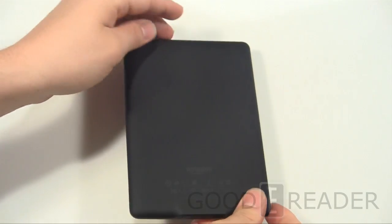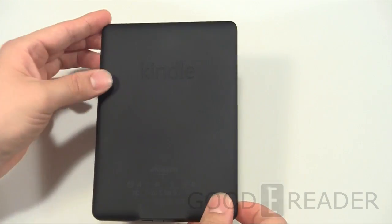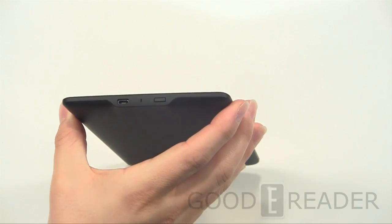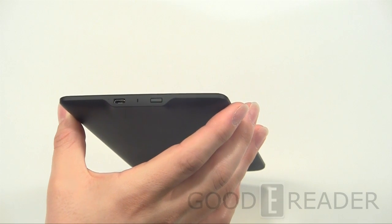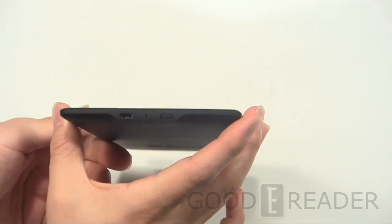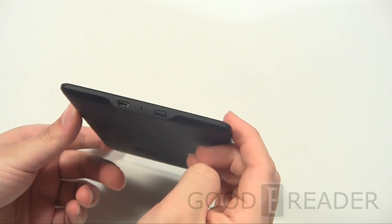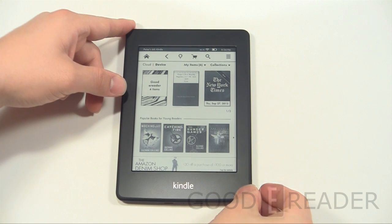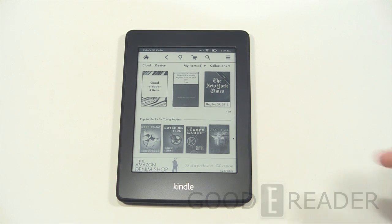Flipping to the back side, you see a very nice embossed Kindle logo — similar to the Kindle Fire — with a hard rubber backing that offers a decent amount of grip. On the bottom is where everything happens: a micro USB port, a status indicator light, and a standby/power button. Click once to wake or sleep the device; press and hold to power on or off. There's no DC charger — it charges via USB when plugged into a PC, netbook, or laptop, which is also how you sideload ebook content.